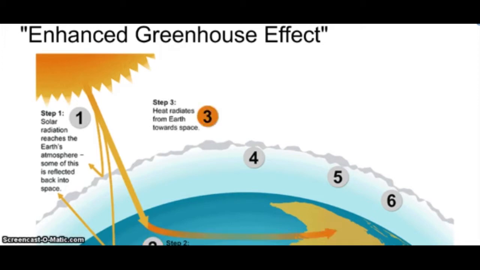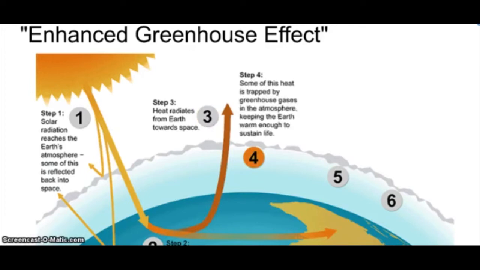Step 2, the Earth heats up. Step 3, heat radiates back into space. Now, it radiates as infrared light instead of the visible light we see coming from the sun.